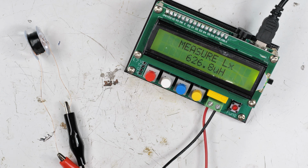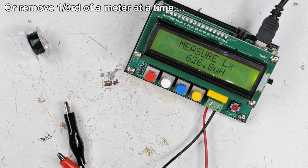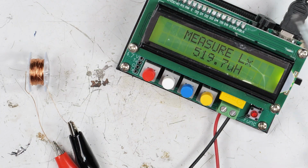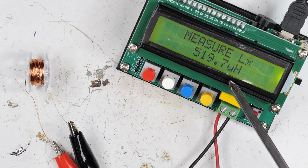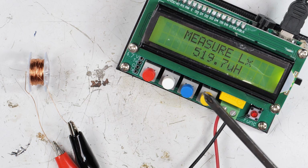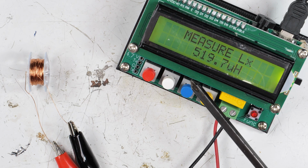I'm going to start peeling off, I don't know, like a meter or something, half a meter. I guess probably it'd be smarter to do half a meter at a time and keep remeasuring and see if I can zoom in on the 512 microhenries that we're looking for. Well, here we are. I got it down to 519.7 microhenries. I'm not going to shoot for 512. I'm not going to press my luck anymore.